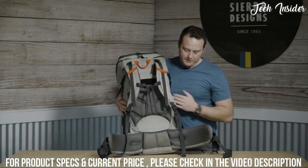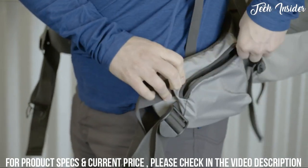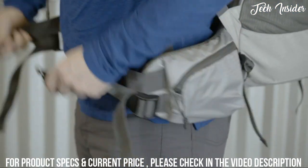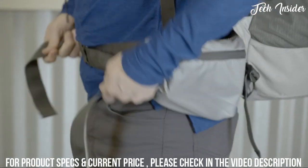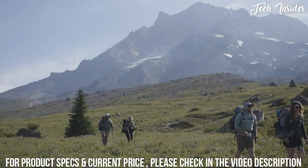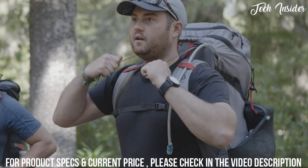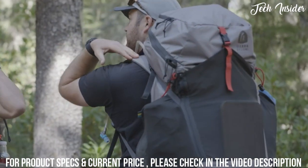There's a padded back panel that goes down into the padded hip belt, which has two oversized pockets to fit an oversized phone or a bunch of snacks. And then to end, you've got a forward pull hip belt to adjust for comfort on the trail. For the pack itself, there's side access hydration ports, so you don't have a hydration hose running along your neck when you're out on the trail.